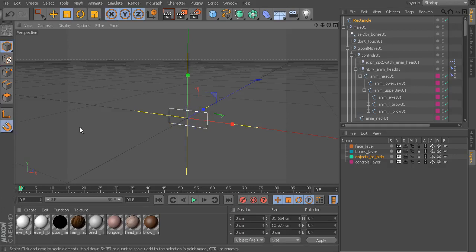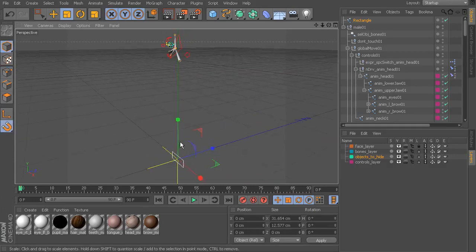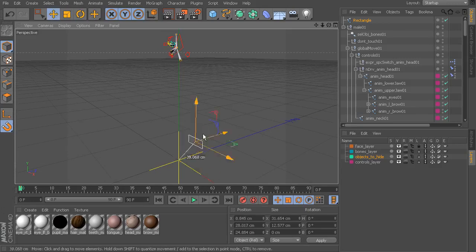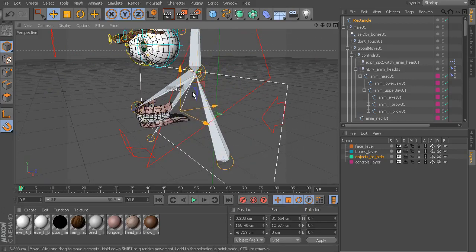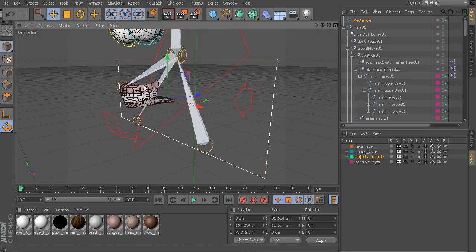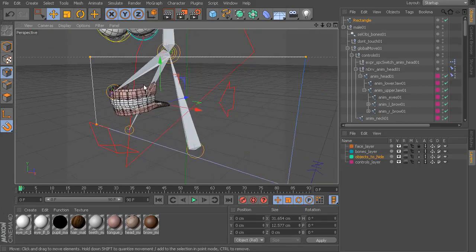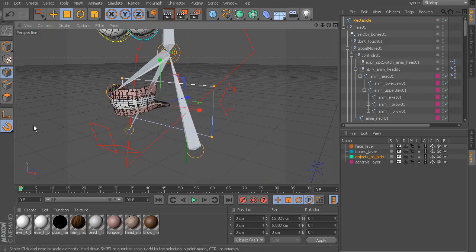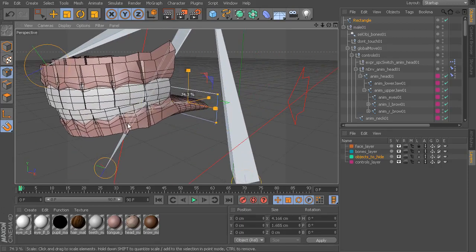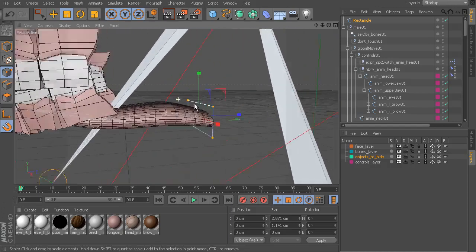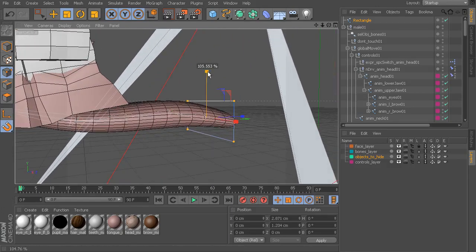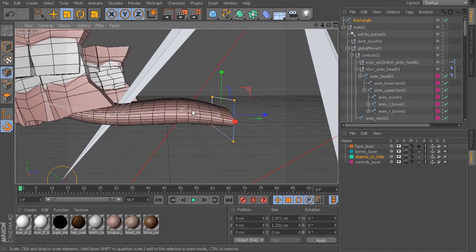And now we can go ahead and axis snap over to tongue A. I use the O key to zoom in, and you can see that it's snapped to the wrong joint, so we'll just go ahead and bring it down. There we go. And then we could go back to point mode just to fix the size. Okay, so that's pretty good. That should be easy enough to select. If anything, we might bring it up a bit more on the y-axis.